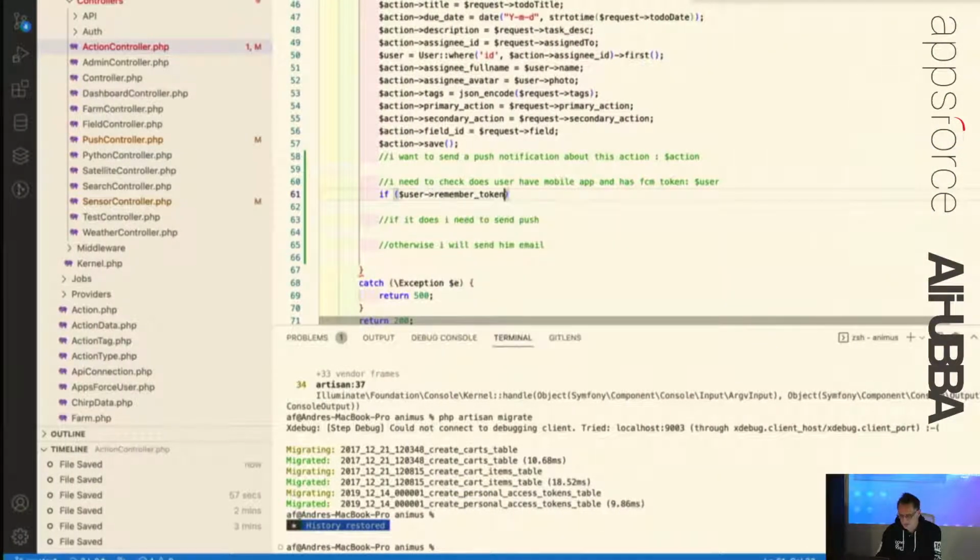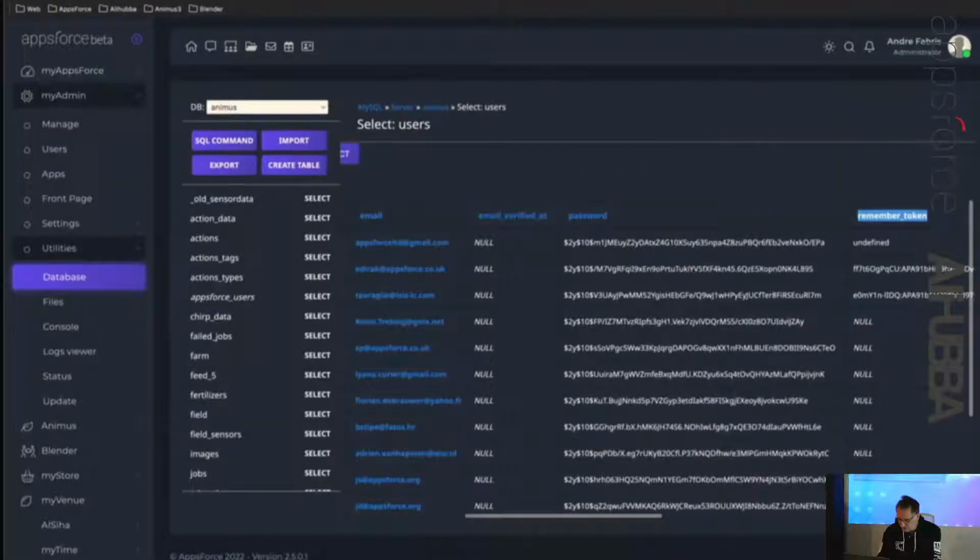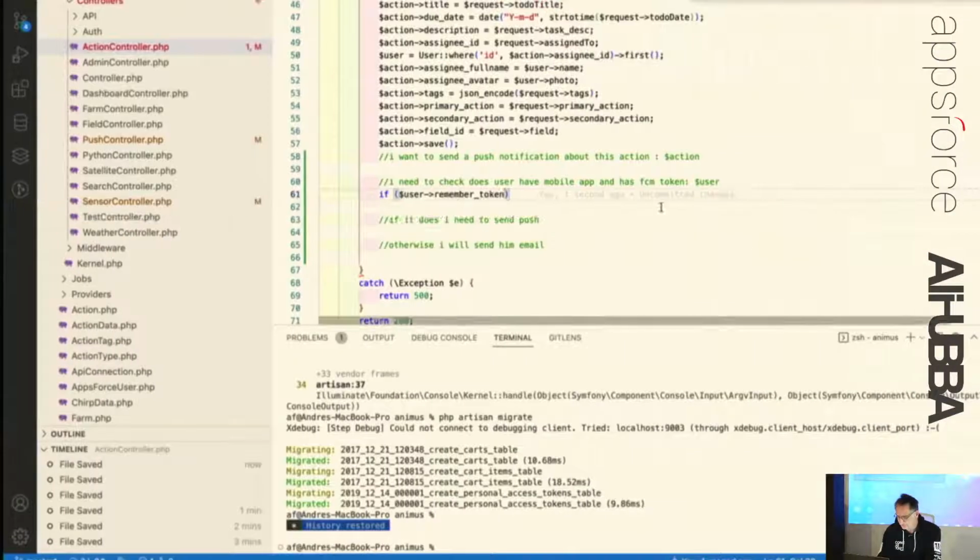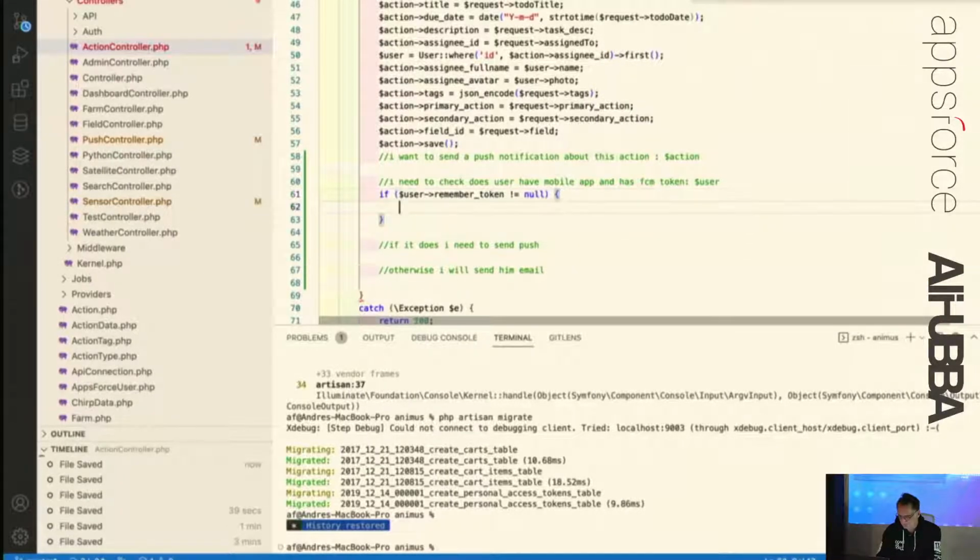I'm getting the property because I know this is an object, I know it has property remember token because I know it's connected to this table, and that's the column, as I explained before, is not equal null. Okay? If it does, I need to push.